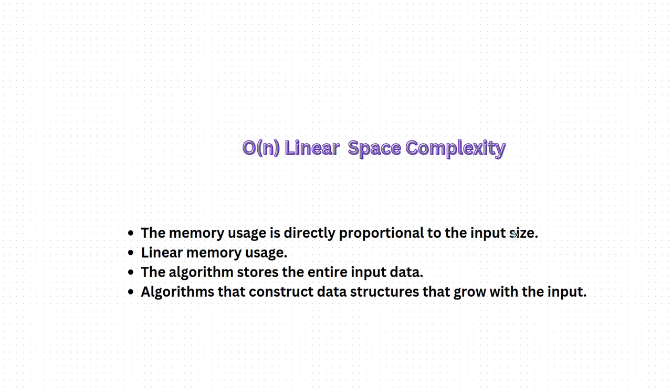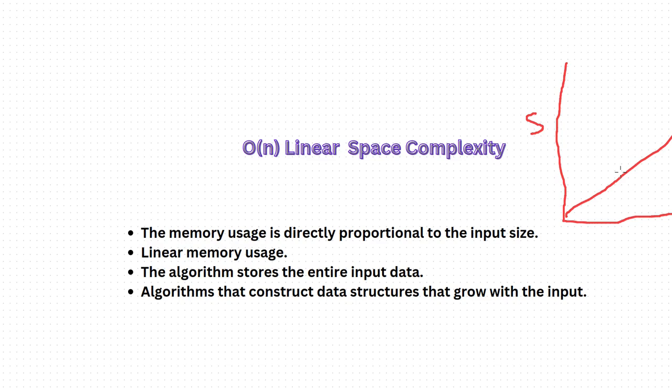So when we talk about linear memory usage, you can visit the big O sheet, for example, and you're going to see something like this. If this is the input, and this is the size, it's directly proportional to the input size. So you can see this graph shows that the more input size, the more memory will be used.